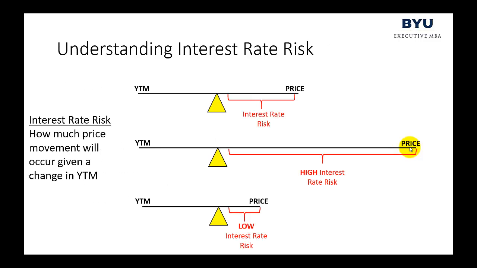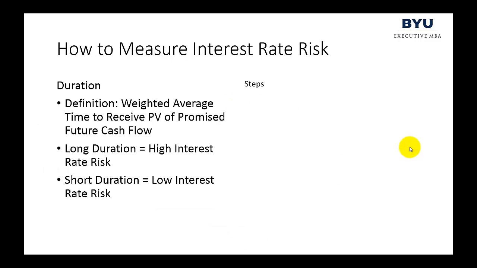So it turns out that we have a very commonly used measure for interest rate risk, and it is called duration. Let's define duration, then I want to show you how it's calculated. I will not ask you to calculate duration. I believe that's sort of beyond the scope of the class. This is an intro class.